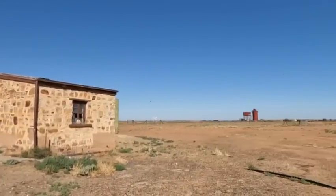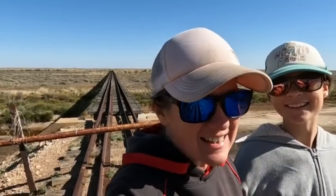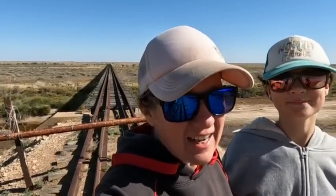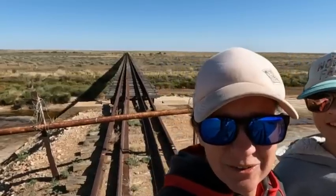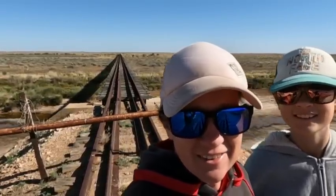Oh, a nice little bit of wind up here, so this is probably going to be terrible, but Curdy Merker siding. It is the last standing siding on the Garn, and this bridge behind us is the second longest bridge on the Garn railway track. We will hopefully stop at the longest, which is at, cannot remember the name of it, but anyways, this is the second longest, and as you can see, woo, it's not bad. It's a fair drop down too. Very high.